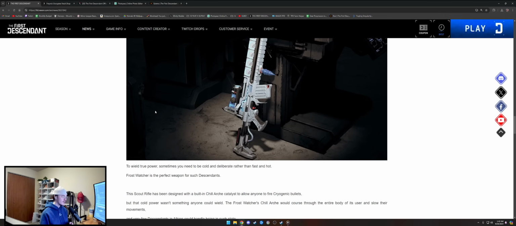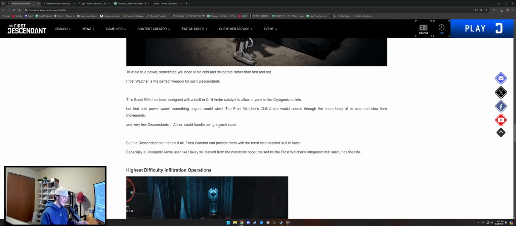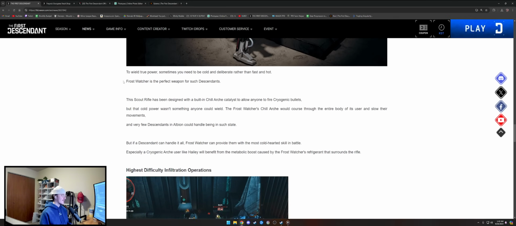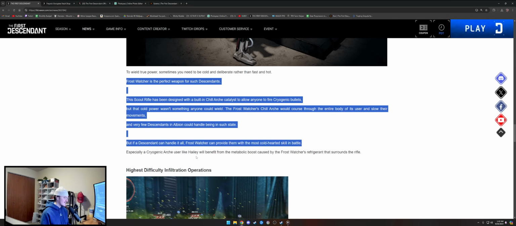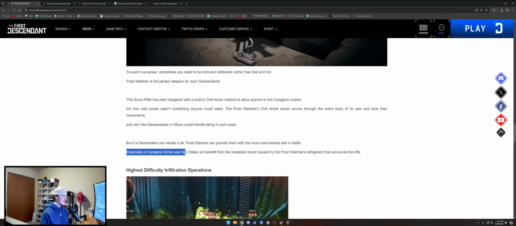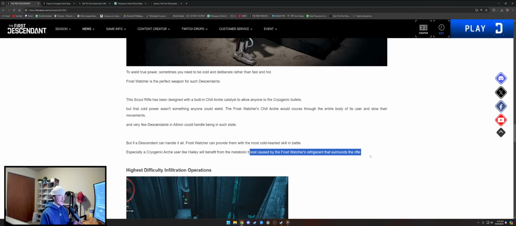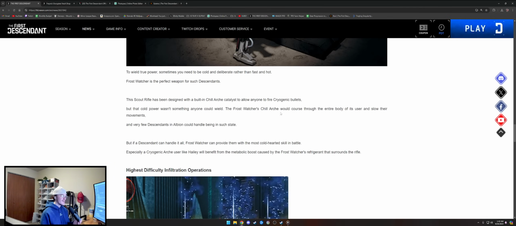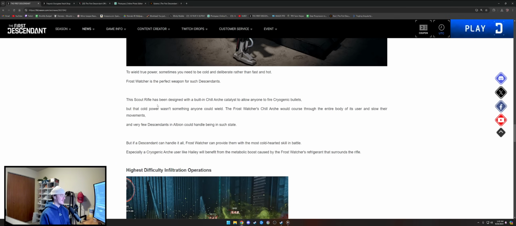So Frostwatcher, two-wheel true power, basically a bunch of lore here, deliberate rather than fast and hot. Frostwatcher is the perfect weapon for such descendants. There's this whole article, this whole line, they're hinting at, hey, this is for Haley. And then the last line they say, especially a cryogenic RK user like Haley will benefit from the metabolic boost caused by Frostwalker's refrigerant that surrounds the rifle. So it's basically going to be good for Haley, and we don't know what that means.